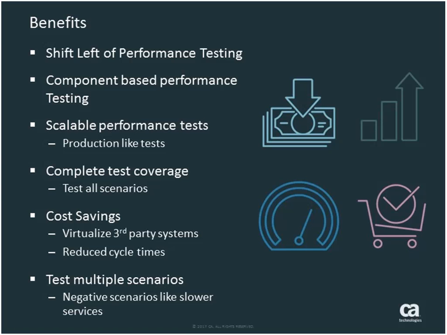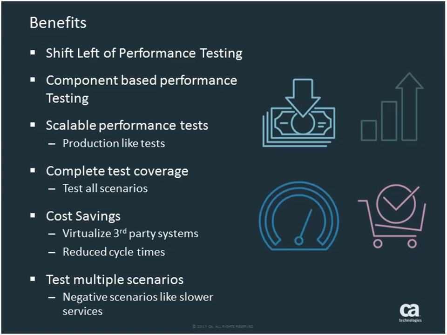This is where in your application flow, you can pick any component in the flow, and by virtualizing all of the dependencies that it has, you can do a performance test on that particular component to make sure that the performance of that system is up to the requirements. So for example, let's say you have a portal and it interacts with 10 different systems. By virtualizing all of those 10 different systems and setting the appropriate SLAs or response times for those, you can measure the performance of your application and see if there are any performance issues. So that is component-based performance testing.